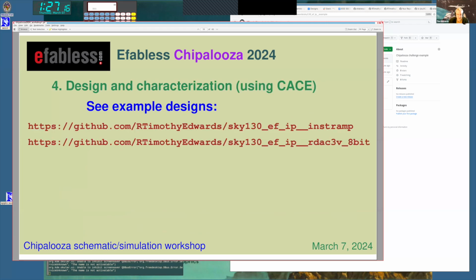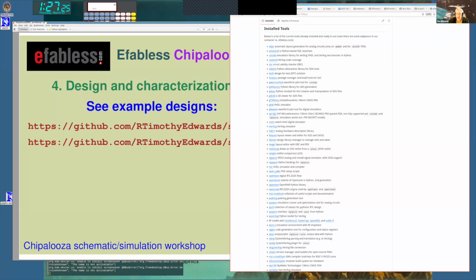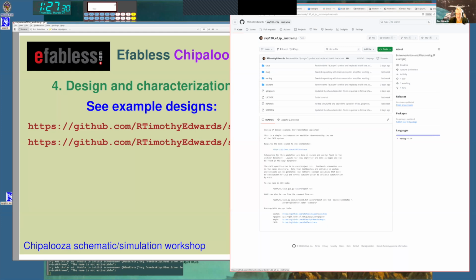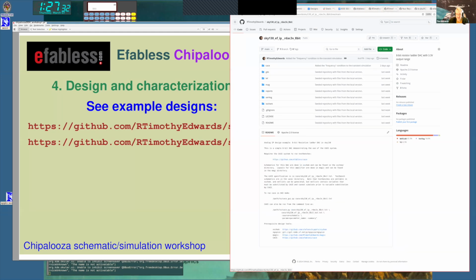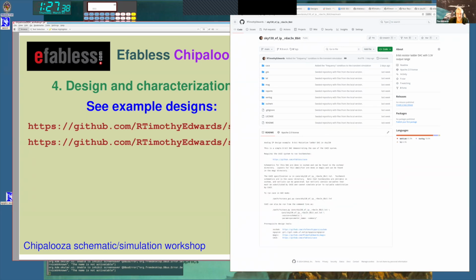Let me jump forward to another slide. So there is a set of examples that I have in my directory. Again, that's github.com/rtimothyedwards. I have, where was it back here? One is for this thing called the instrumentation amplifier, and the other is the RDAC, resistor ladder DAC. So I would suggest that you clone those.